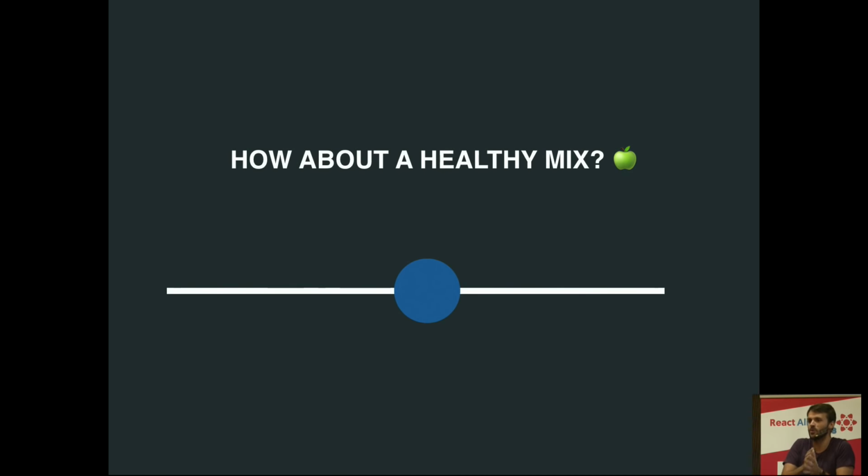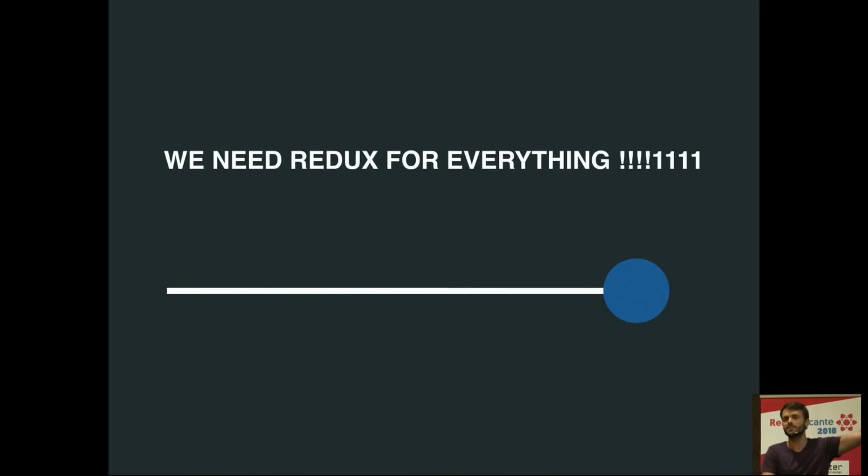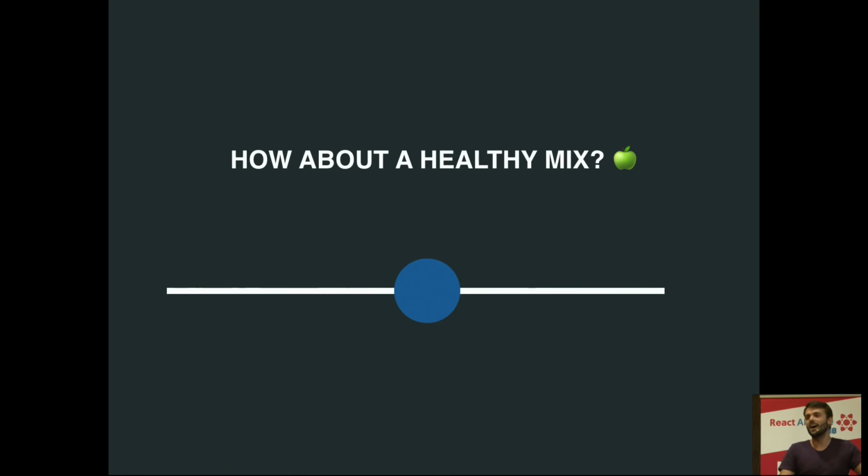At my workshops, they're always asking me, so what can I choose? Just stay in the middle. I still use both of them. I can still argue about one of them, but as a community, we're always thinking there's right or wrong. We had the same thing about Redux. Ever since React was invented, people were like, we need Redux for everything. And suddenly, a couple of months ago, people are like, Redux is dead. We're going to replace it with context. And Redux is built with context, but they're going to replace it with context, okay? So I suggest just a healthy mix between these two.